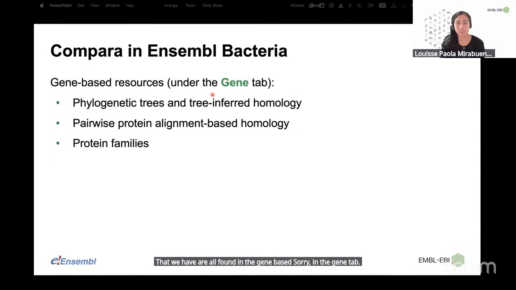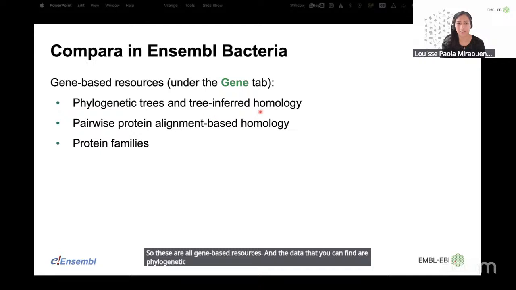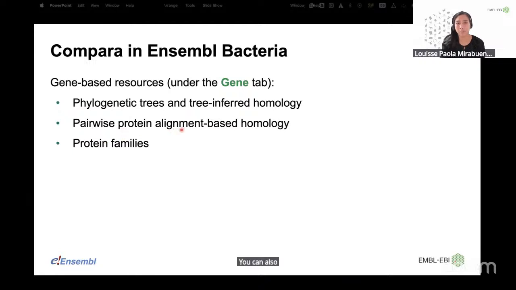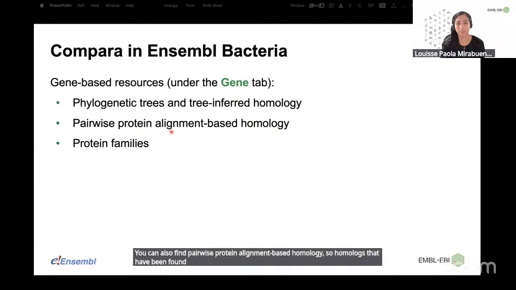So these are all gene-based resources. And the data that you can find are phylogenetic trees and homologs that have been inferred from these trees. You can also find pairwise protein alignment-based homology, so homologs that have been found by aligning proteins to each other. And you can also find information about protein families.